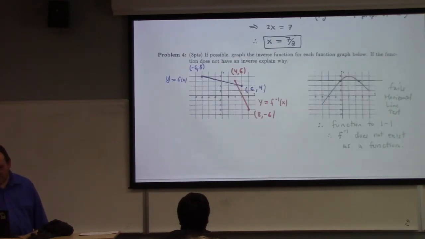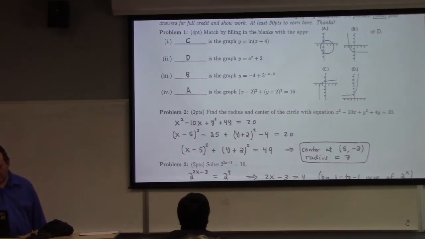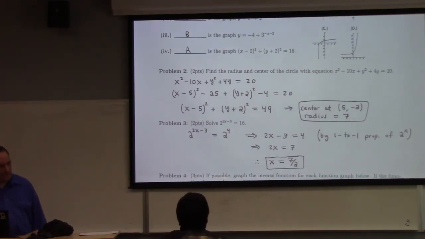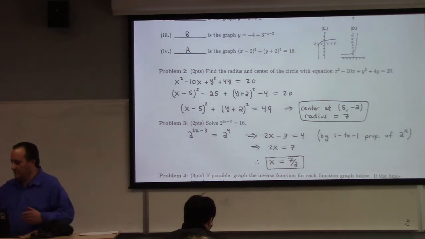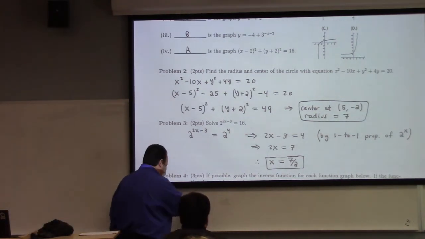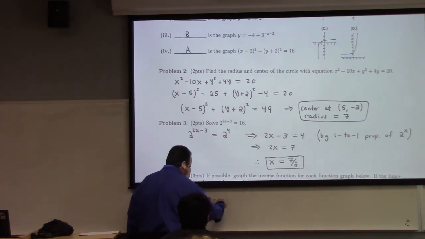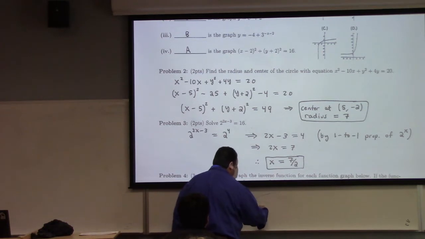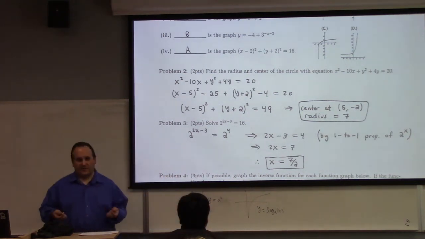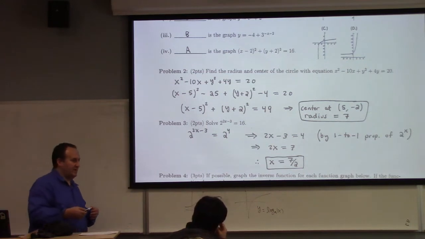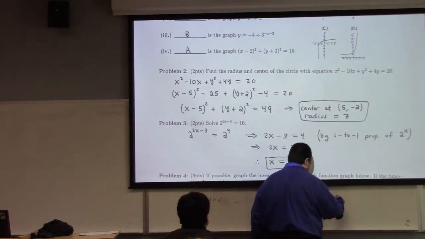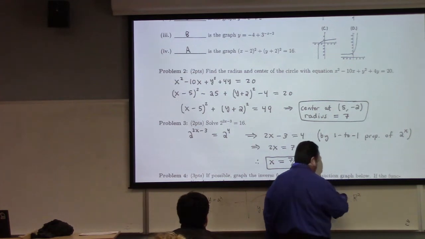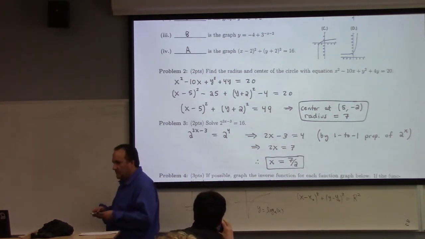Oops. Wait, where'd I go? Come on. All right, so problem 2. Oh, before I got distracted, for problem 1, a good bit of advice for your formula sheet: a smart thing to do would be to have pictures of what y equals a to the x looks like, and what y equals log base a of x looks like. If you had those two, that could be very helpful in making sure you don't go the wrong way. Another thing that should certainly be on the formula sheet is this, because it tells you that you have a circle centered at x naught, y naught with radius r.